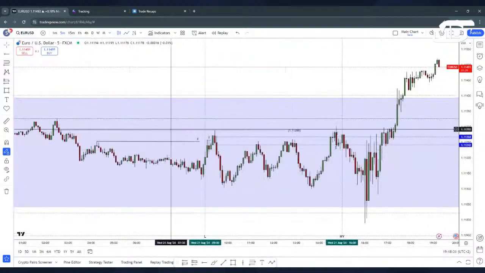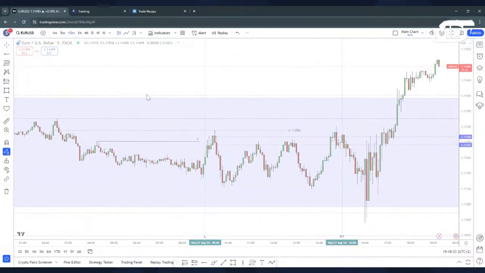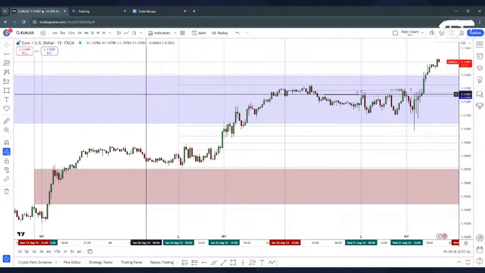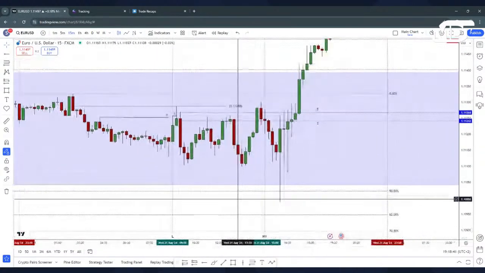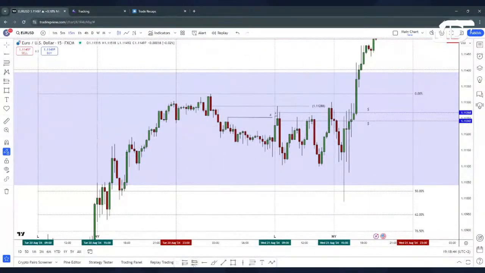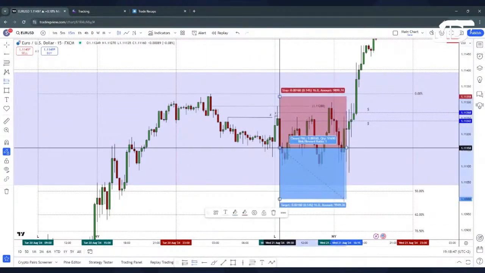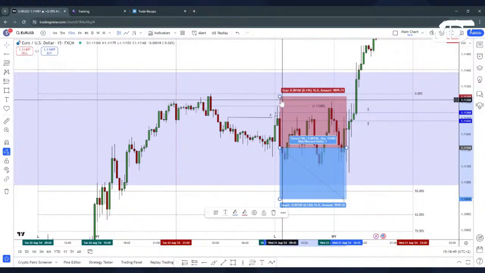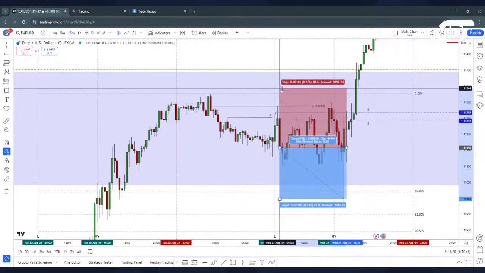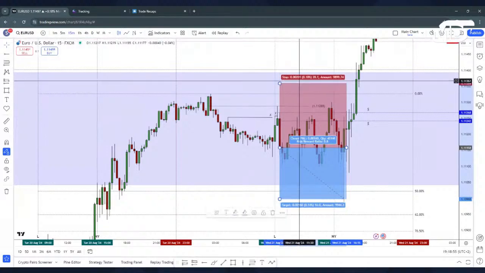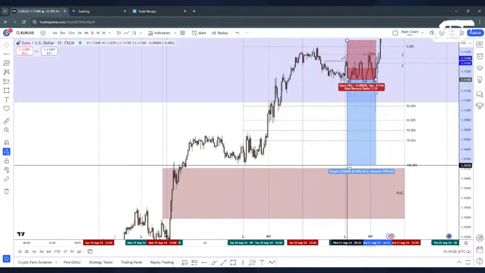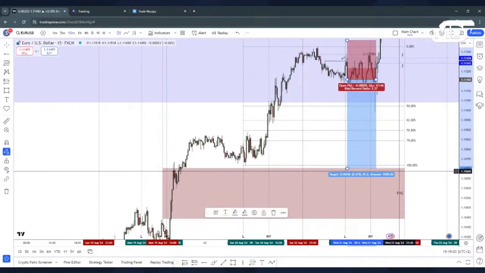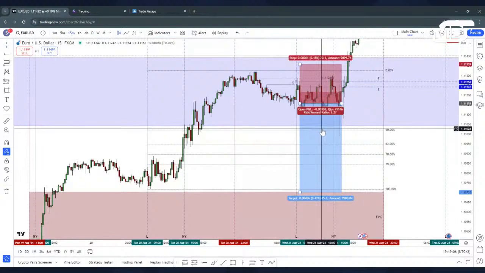I did have another entry here. I'd said, look, I'd set a 5 minute limit order, and if the 5 minute doesn't tag me in, then I'm going to just take the entry at the close of the 15 minute, which would have been here. And by the time we got down there, I was like, this is with my stop all the way up here. Look, it's not a big stop, 18, 19 pips, 20 pips as the average. But I said, if I'm targeting my TP of this fair value gap here, I'm not getting my minimum of 1:3 on the position. So it technically doesn't meet my plan.